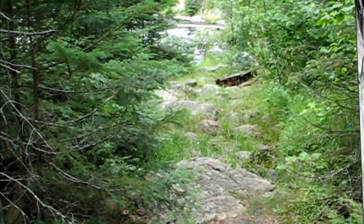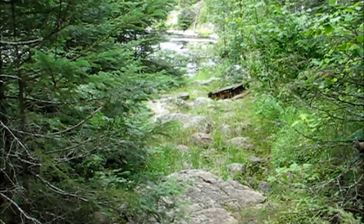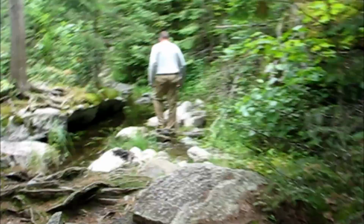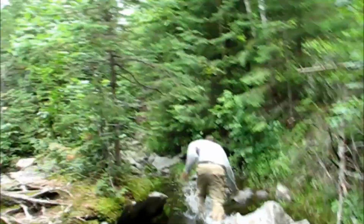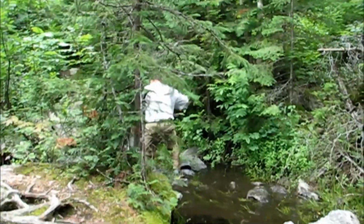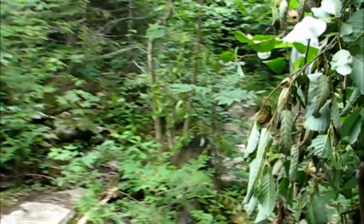So this is the 450-meter portage from Bisque to Pickerel, and it's going to be fun with the kayaks. Runs right along the river here, all the rocks and stuff. So this is going to be a bad section with the kayak. You alright? Yeah, see there's this route over here, but then you've got to jump that little gap at the end.